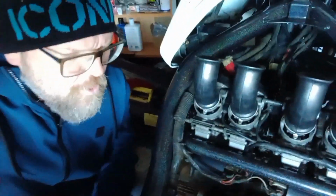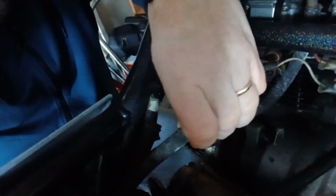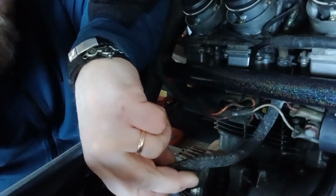I'm not sure if it's going to show up on the camera, but the fuel line there looks a bit mouldy, to be honest. So a few little bits and pieces in here going to need a little bit of a clean. But the first thing I have to take off is that fuel line, and then I'll have to undo the cables for the choke, and obviously there's an open and close cable for the throttle. So they'll come off first, and fairly simple just to feed them through.